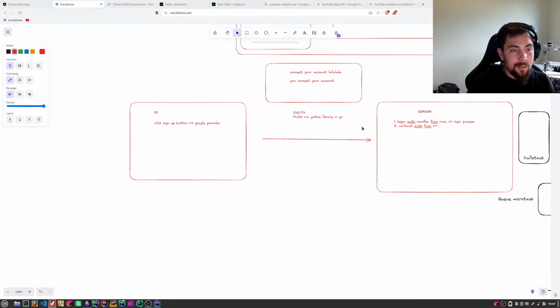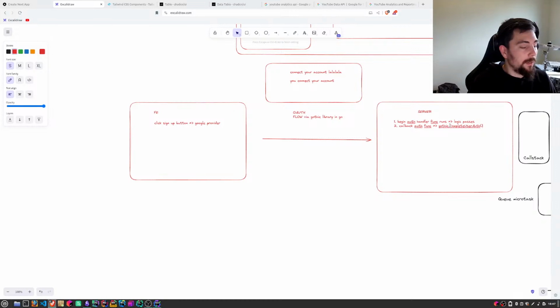But yeah, the first thing is, when this callback auth function begins, Gothic runs the complete user auth function that it has.